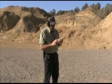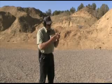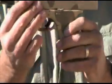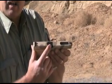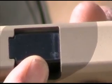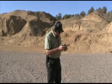Okay, what I've got here now, this is a Glock 35. Make sure it's safe. Glock 35, it's 40 caliber. What I have in it is a stock Glock 34 barrel. You should be able to tell there that it says 9x19. Can you see that, Jason? Okay. So we have a stock 34 barrel in a Glock 35.